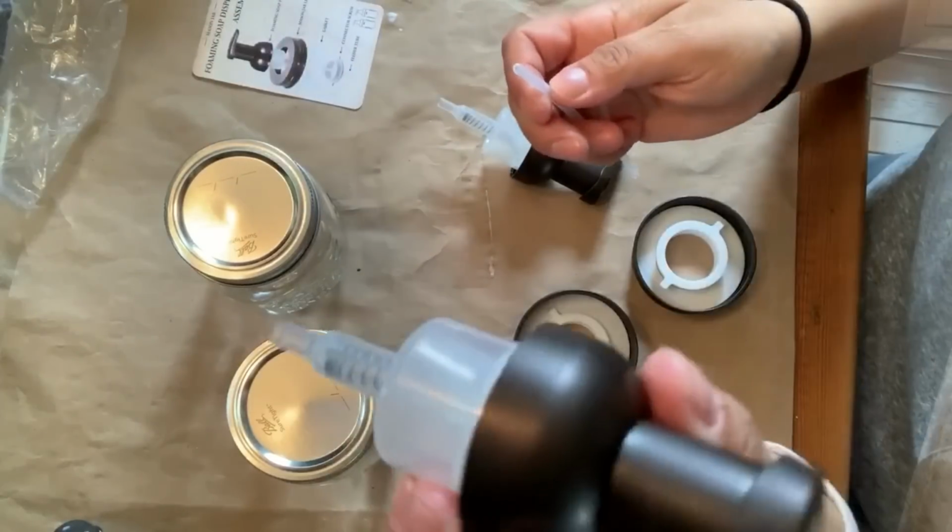And it's actually really cute. They do come with little labels if you wanted to use these labels on a plain jar. And then they even come with these cute little directions, which is kind of neat. But I don't foresee it being difficult to put together. So I'm just gonna go ahead and put it together, and that's gonna be a quick and easy DIY.